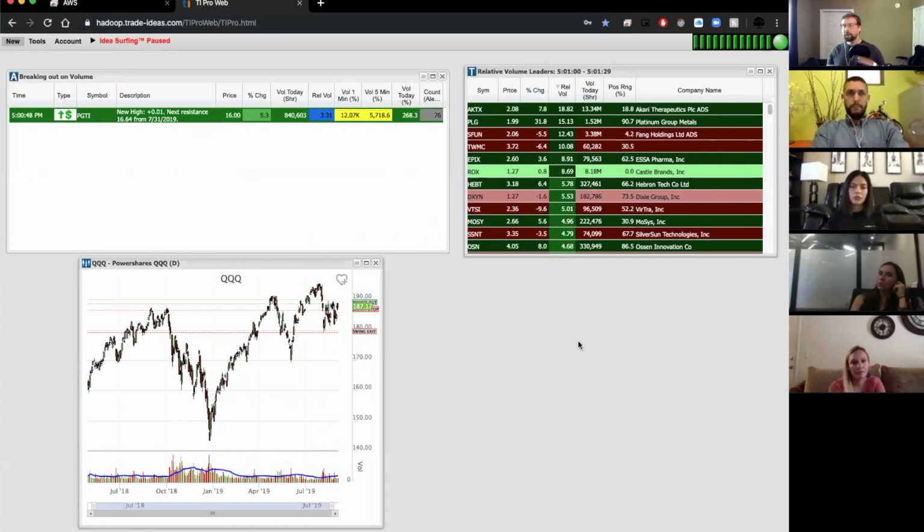Essentially, the main difference between them is the way they sort data. And that's what Trade Ideas is all about. We take the massive amount of data that's given in the market every day, tens of thousands of stocks moving all the time on different news, and try to filter that so that you're only looking at the things that are interesting to you as a trader. There's a couple ways to do that, and every platform does it a little bit differently. We're one of the only ones that has both major ways to do it.